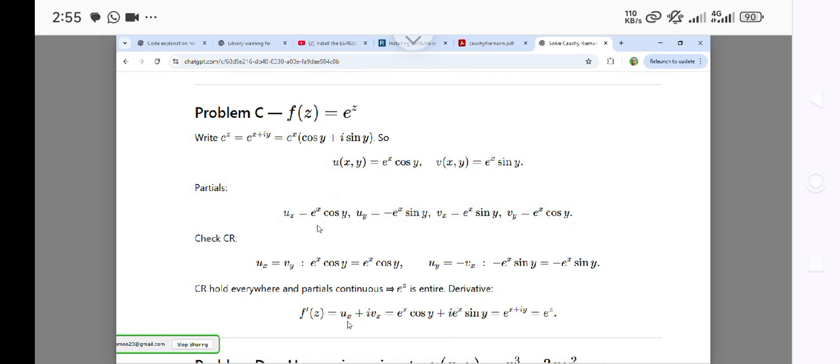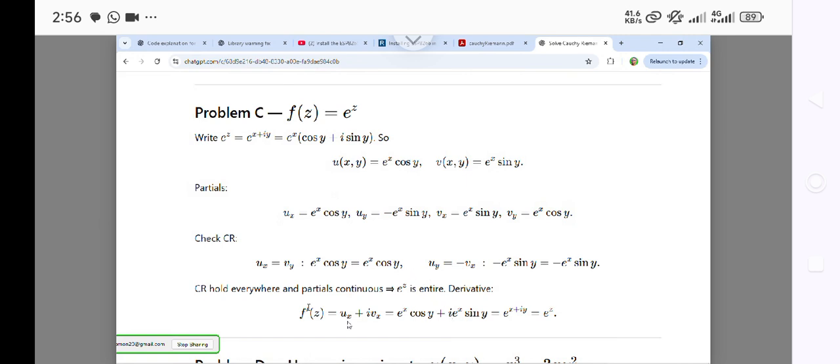Now, we want to check. We need u sub x to be equal to v sub y. Are they equal? Yes, they are equal. You see that? We also need u sub y to be equal to negative v sub x. Are they equal? Yes, they are equal. When you say minus this equals minus this one, you say they are equal. So it is Cauchy-Riemann. And because it's Cauchy-Riemann, it's automatically analytic. And when you check this thing that they said, you put these here, your u sub x, your v sub x, put it inside, and this will end up giving you this. We don't even need this, so just know up to this point you are done.